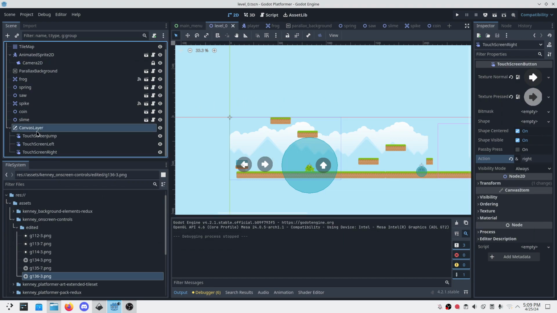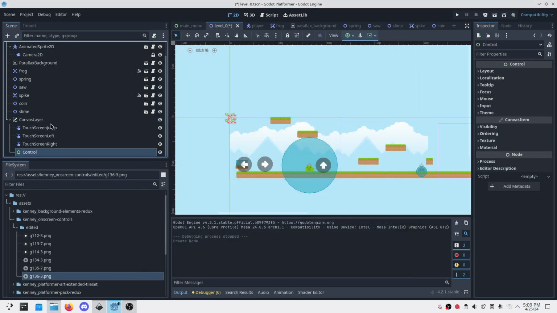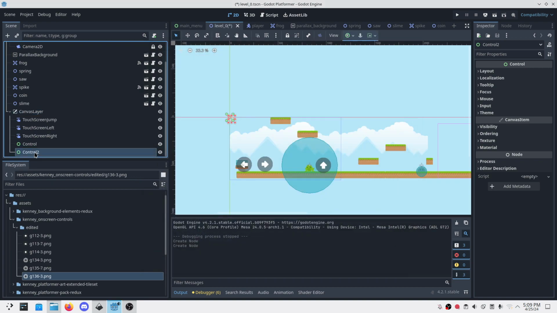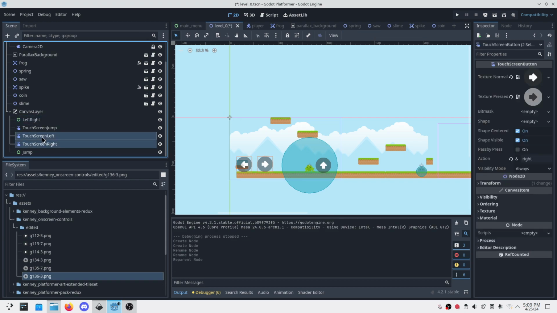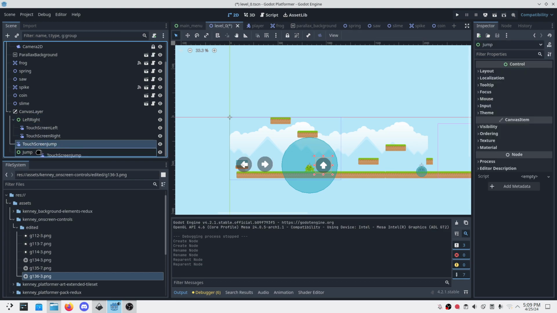So what we can do to achieve that is add a control node. So this one, and let's add another one as well. This is jump. This one is for left right. I'll move left right to here, and the jump one to here.